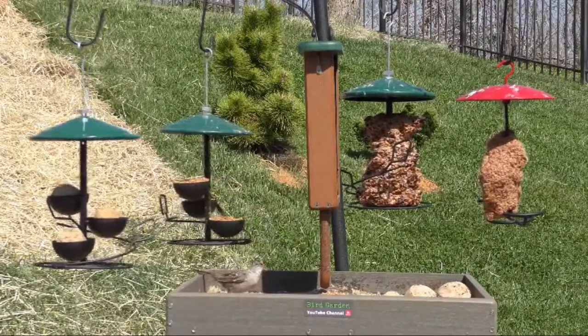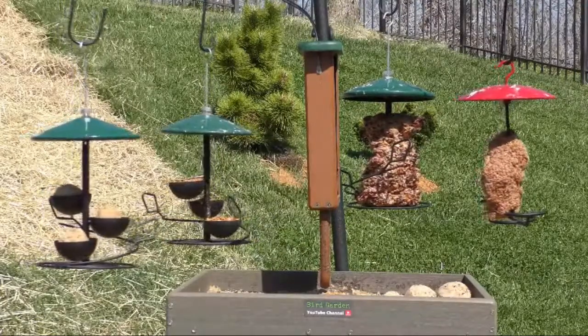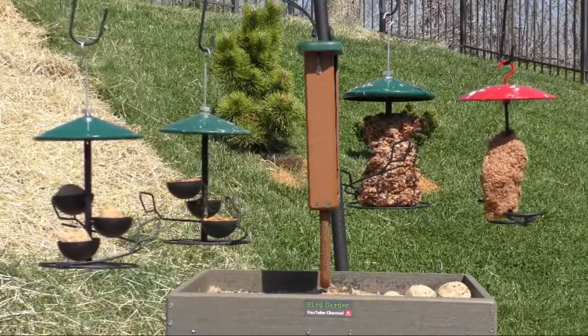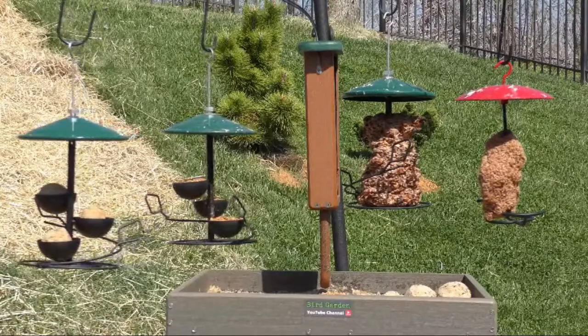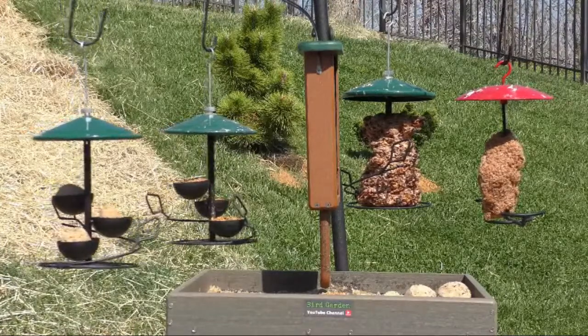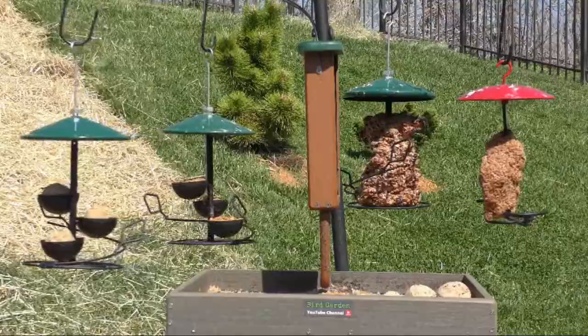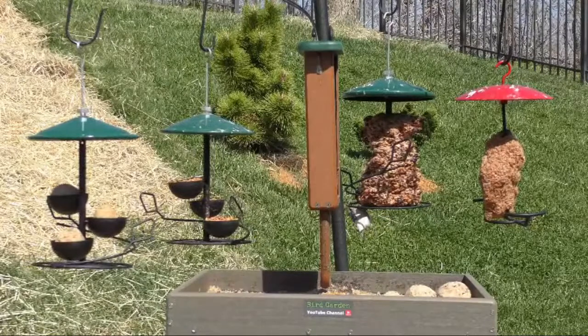These little guys — their stripes are really in the process of turning white. They've been with us all winter and were very buffy, just light brown — and now they're tan and turning white in some areas. There was a new bird — the white-crowned sparrow. Now in our area, the white-crowned sparrow isn't nearly as common as the white-throated sparrow, so we're very fortunate in that we get the white-crowned sparrow as a regular. They've been here all winter — they don't nest here, so they won't be here one day. And oh my goodness, there's a special character — the white-breasted nuthatch. Look at that acrobat.